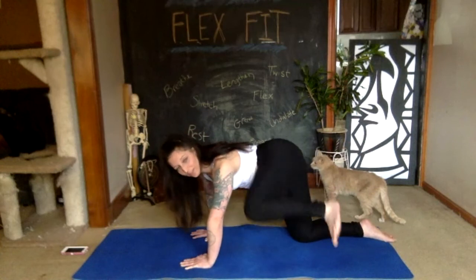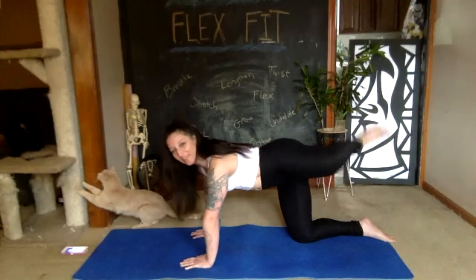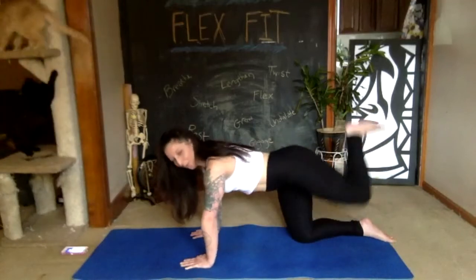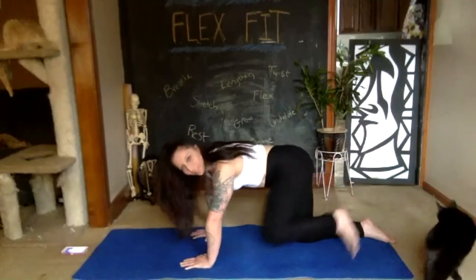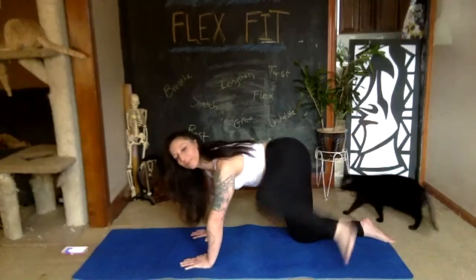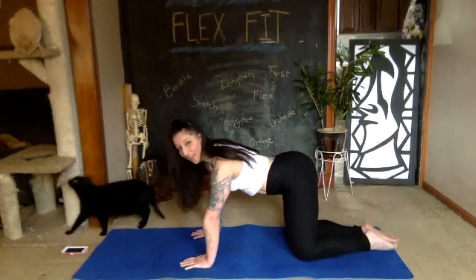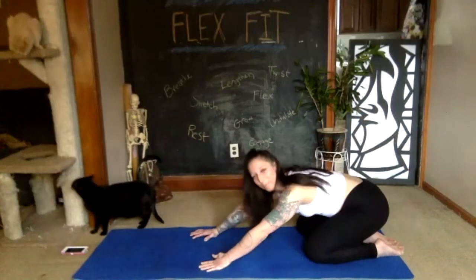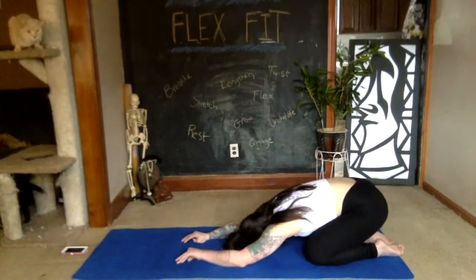draw 4 giant circles all the way around. Don't forget to breathe. Woo. And then reverse your circles. When you're done, float that leg down, sink yourself into your child's pose, and relax for 2 deep breaths. Let it all go.